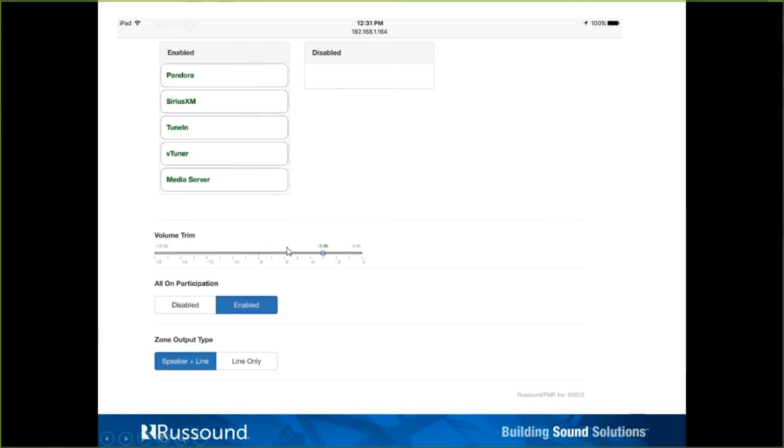Now below here we also have the volume trim. So you're going to dial back how loud that zone can actually get, limiting it. You can certainly dial that here. All-on participation: the 4 zones of the X Zone 4, apologize, not X Source. If you had maybe multiple of them, are they going to react to an all-on or an all-off, an all-on participation? That's a command that would be done from the XTS keypad or the MyRussound app: turn all my zones on. And down below here is the speaker and line output option or just the line only.